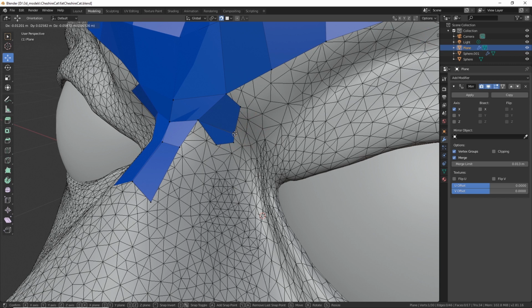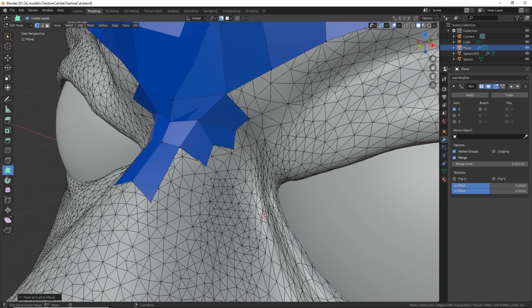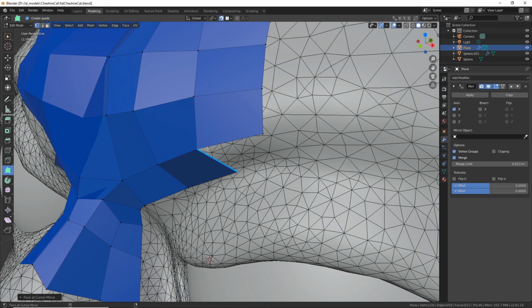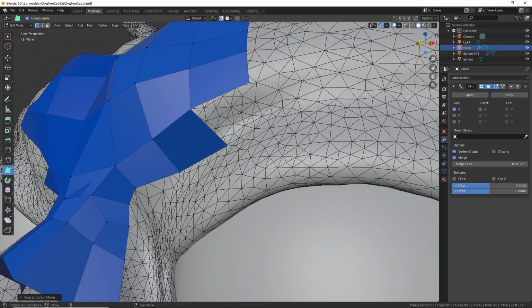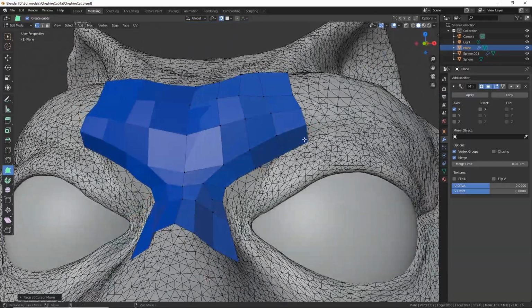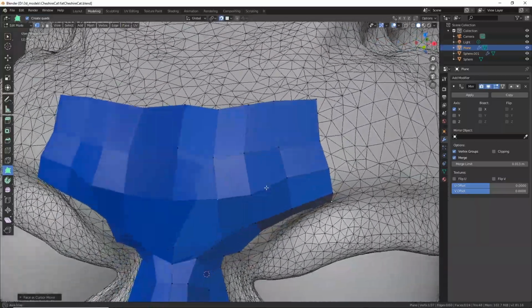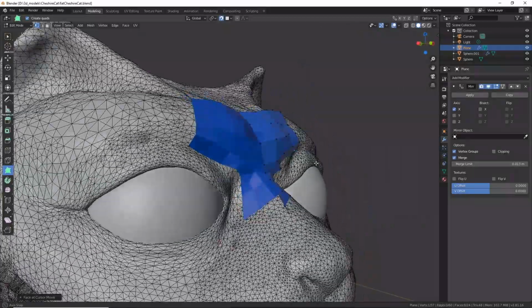Yeah, that looks better. So this should come down here, and that can be across the top. And then just go back to your poly build, and then pull out a face there. Oops, actually, point. So you can see where this gives you a lot more control. This way of retopologizing gives you a lot more control over the final face count, and you can get super low poly this way without losing any detail in the mesh.